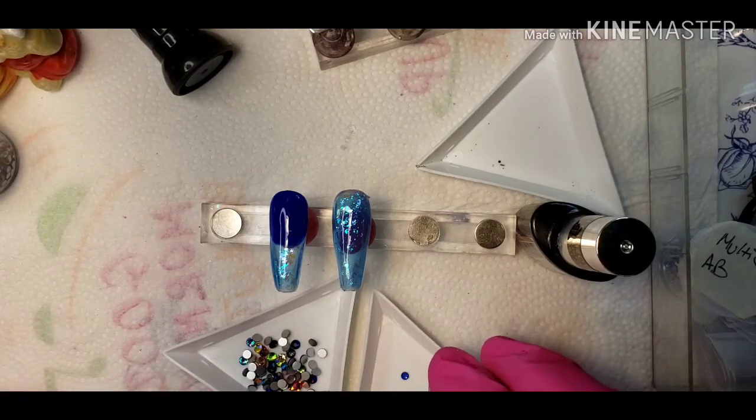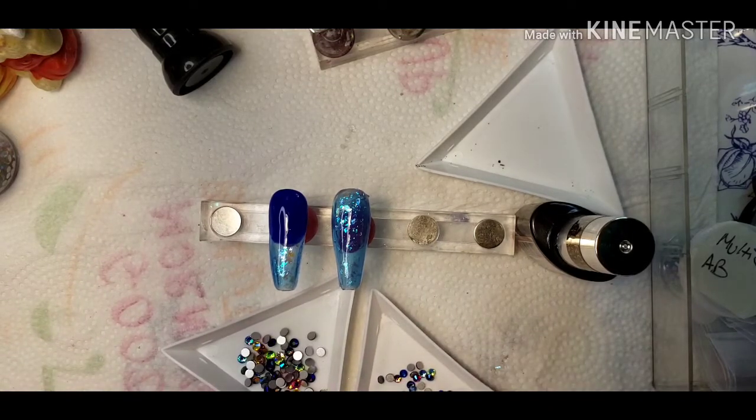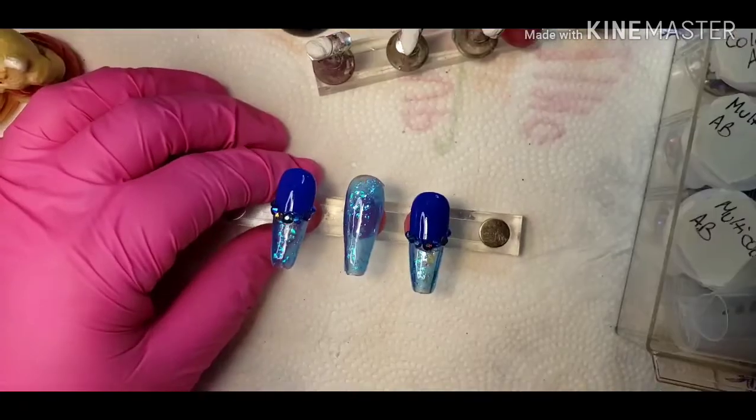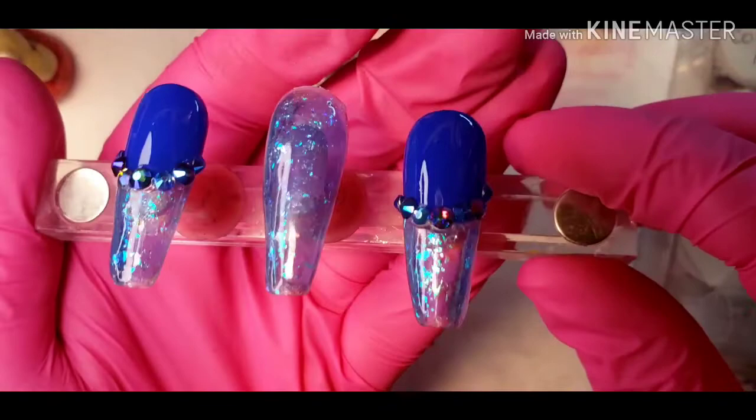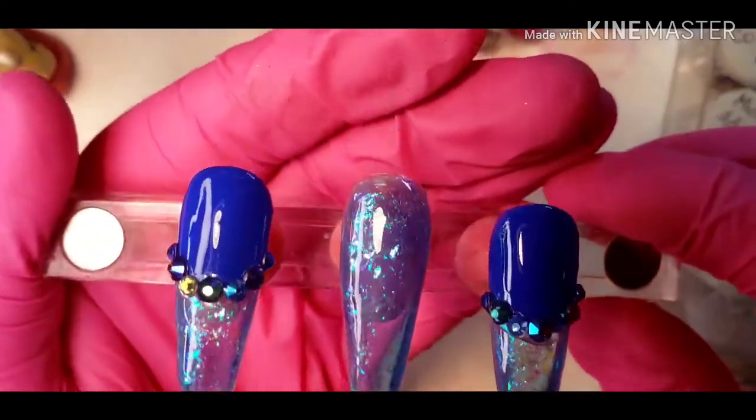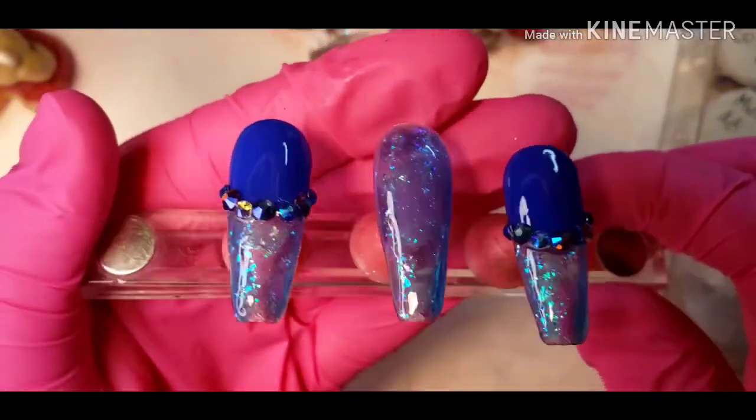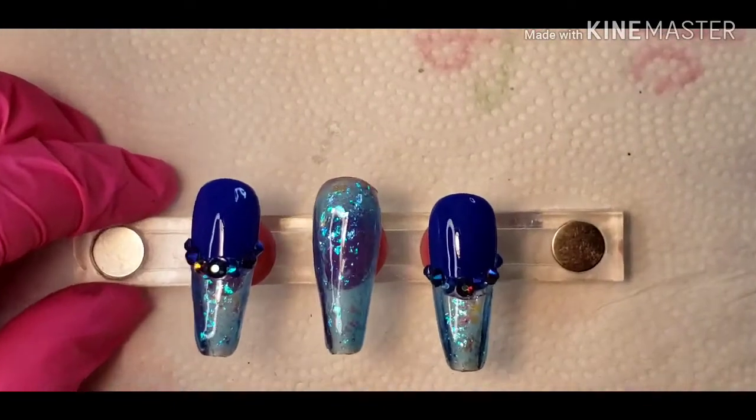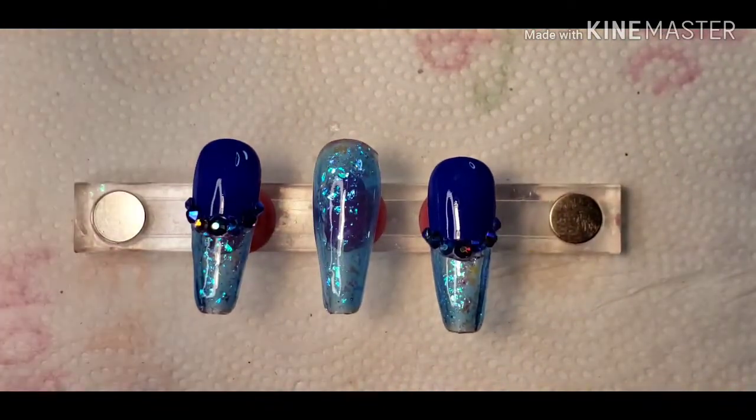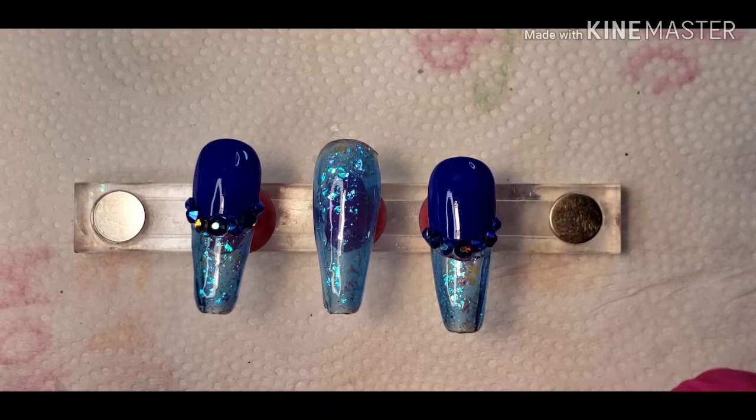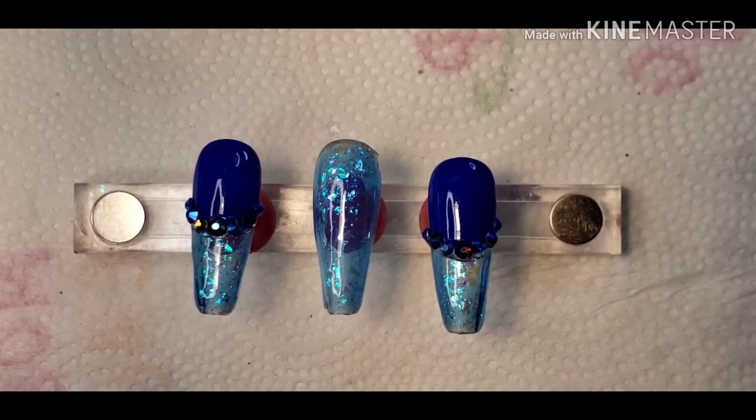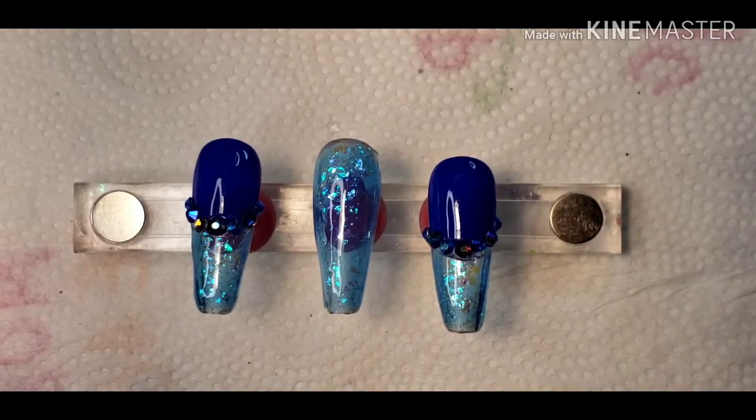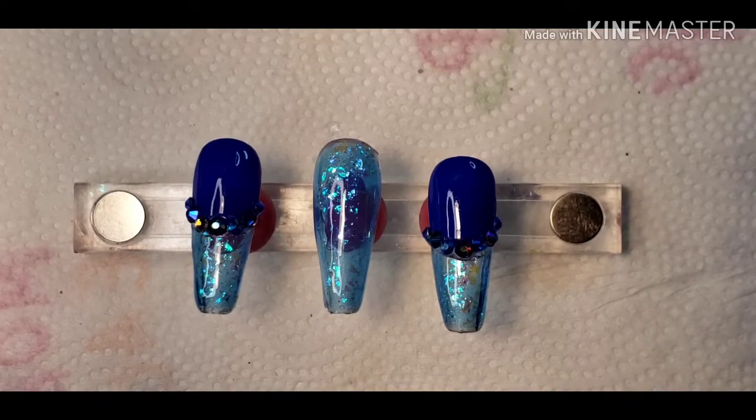Now, I was gonna include the gemstones, but I decided not to, because, I mean, gem placement is boring as hell, and this video is long enough anyway, so I didn't include that. I did use some mixed AB stones. I just picked ones that looked blue, because there's like a bluish purple one, there's a bluish red one, so there's a bunch of different ones, and I alternated between big stone, two small stones, two big stones, two small stones, so it kind of looks like a necklace, but without the charm at the end.